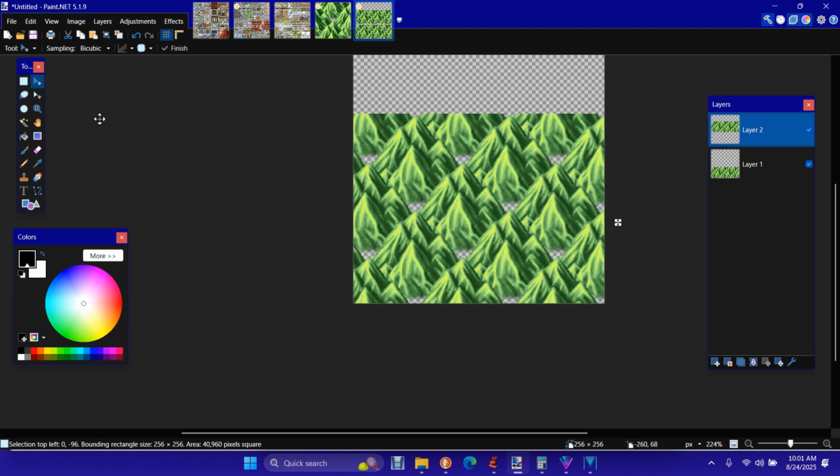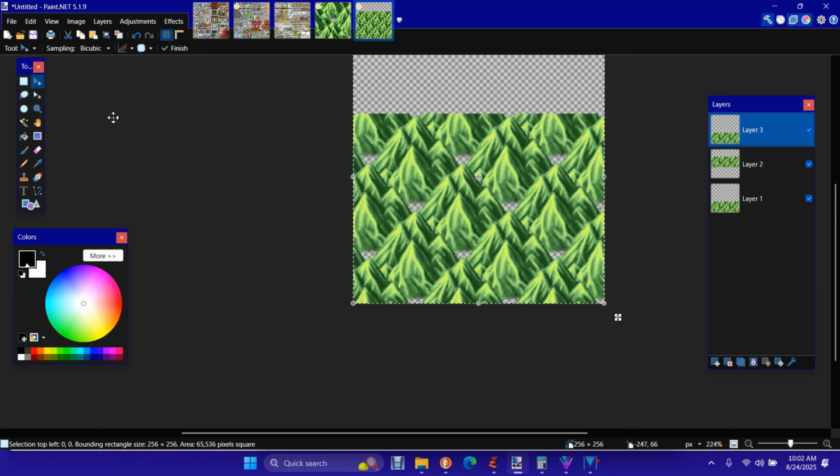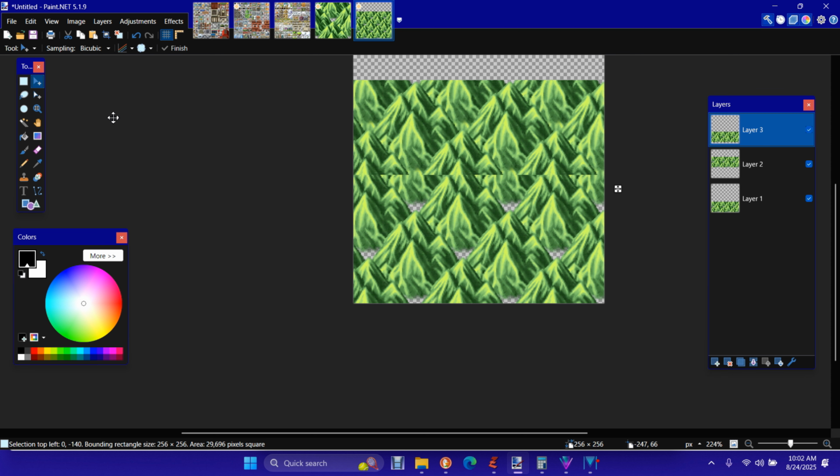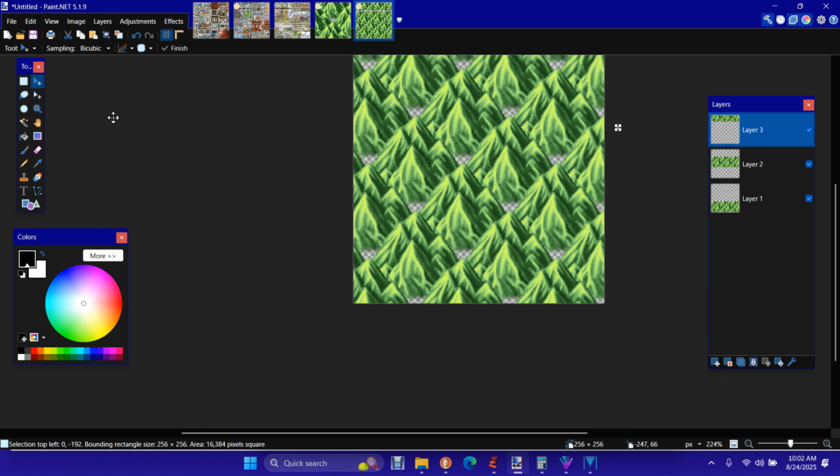And then I will go ahead and say edit, paste into a new layer again, this time holding control and arrow up, and then I will mate that in again. Okay, so now I have a 256 graphic that is nothing but mountain range, right?